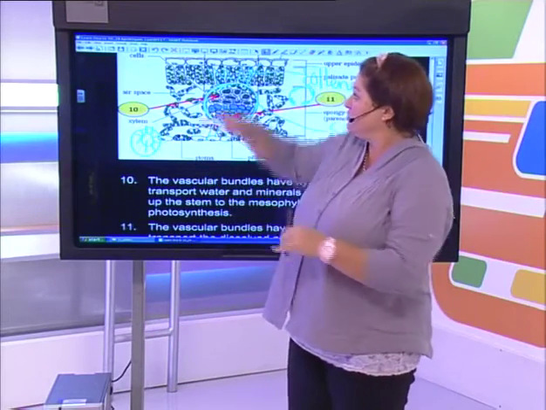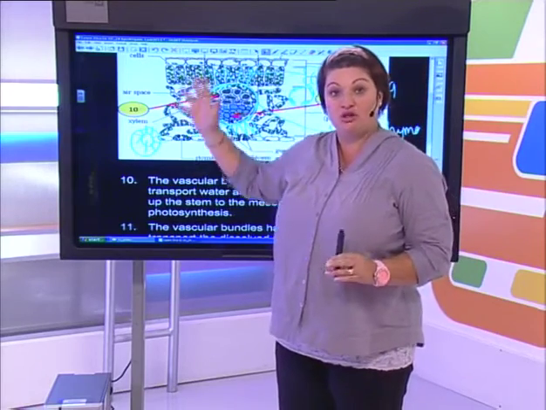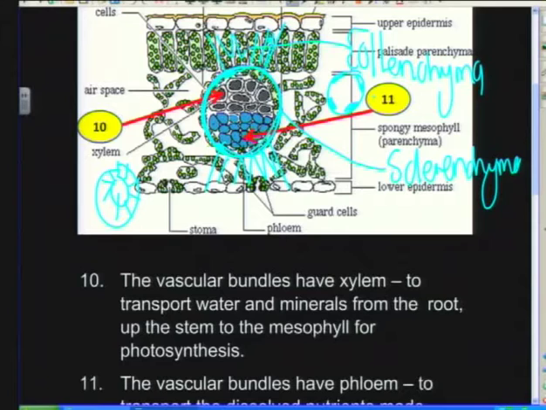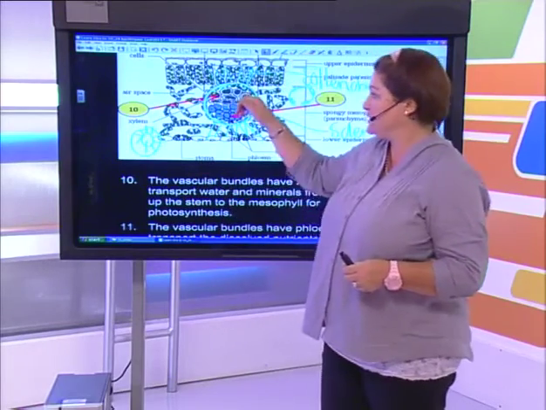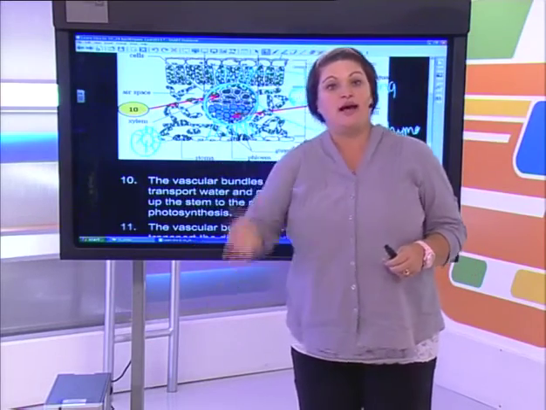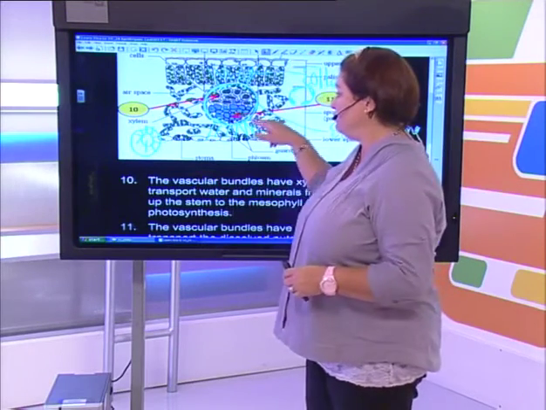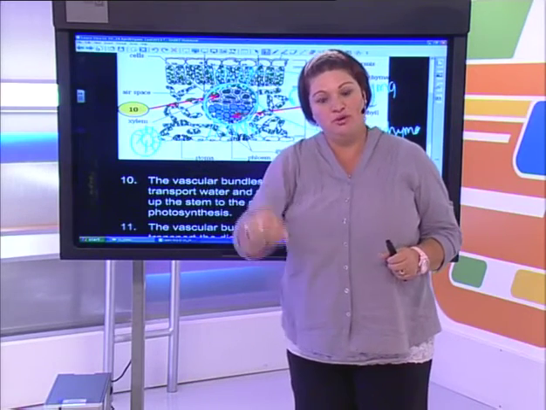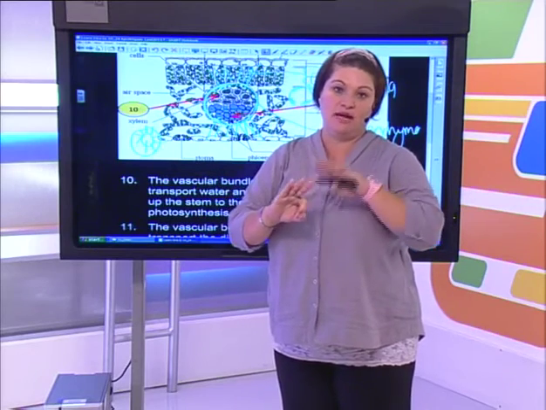So you have got your epidermis, remember your plants, your epidermis, your parenchyma, which are your palisade. There you've got your strengthening tissues, your parenchyma and your sclerenchyma, and there's your transport tissues, which is your xylem and your phloem. Right? Remember your xylem going to transport water up the stem, okay, to the leaf for photosynthesis. What is your phloem going to do? Your phloem is going to take your food and it's going to move it down. Okay, so the three things that the leaf needs to be able to do.